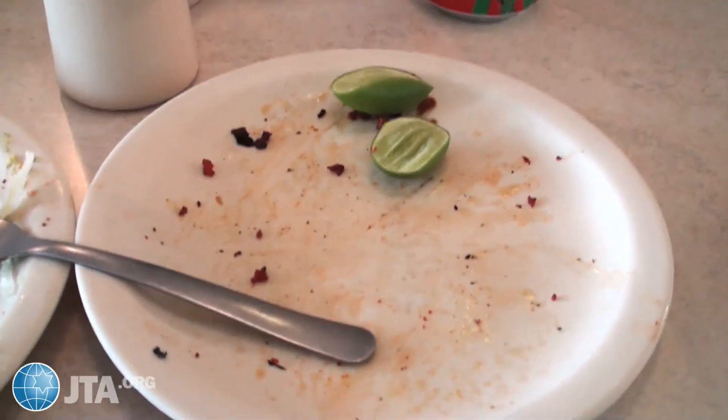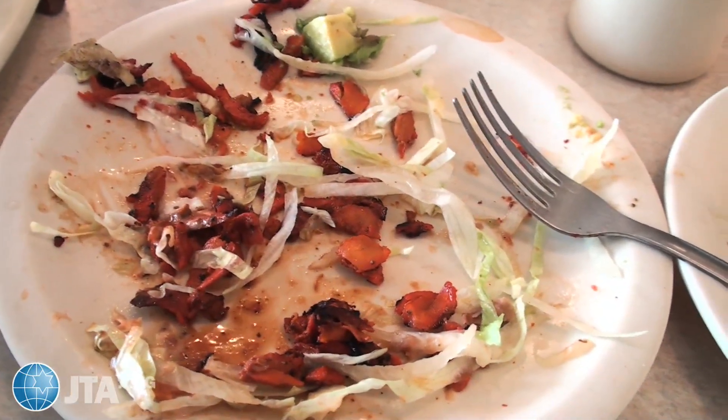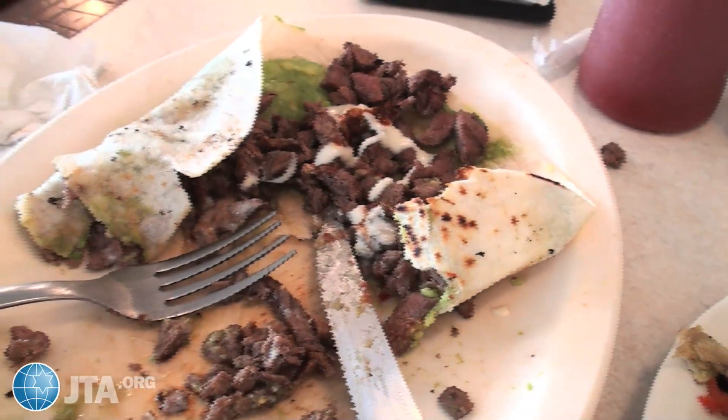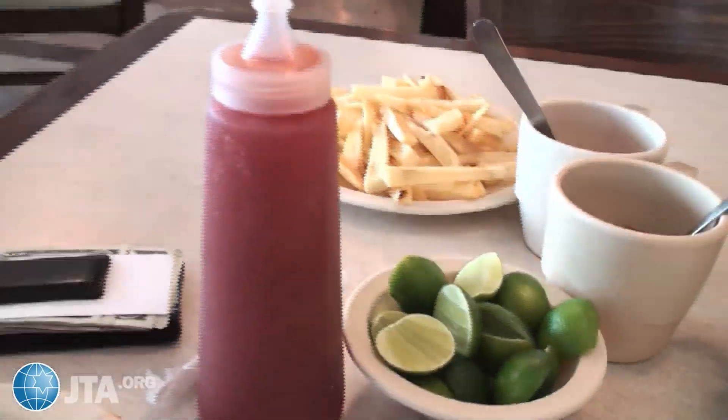Well, I've eaten about as much as I can. I'm a little tired. The roof of my mouth is burning from all those salsas. I guess you can sort of tell by the plates how things fared. That mystery orange meat — I'm pretty sure it was the fake chorizo. That was pretty good. This whole chicken concoction — I did a pretty good job on that. And this one was the most generic of them all, it was regular beef steak. As you can see over there, I couldn't even deal with the french fries. Anyway, I'm glad I had the experience of some Mexican kosher food. The one thing I can absolutely say for sure about my Mexican kosher experiment is it is definitely the most expensive meal I've eaten in this country.